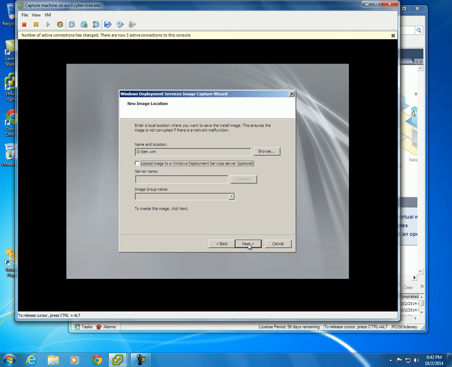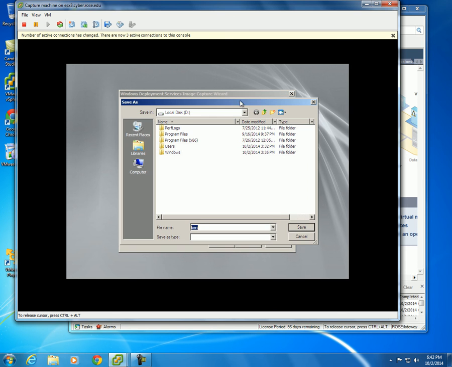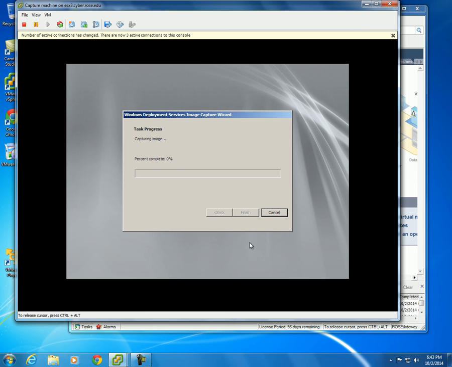What this is going to do is pull an image of this machine. It's going to actually, I shouldn't store it on itself, should I? That'd be weird. Pull an image and store it on yourself. That wouldn't be good. We'll just say, well, yeah, let's try it. Let's see. All it can do is not work. You say next. Now what it's doing is pulling an image of itself and storing it on itself. So this might be one of those round robin type issues. We might be stuck here.